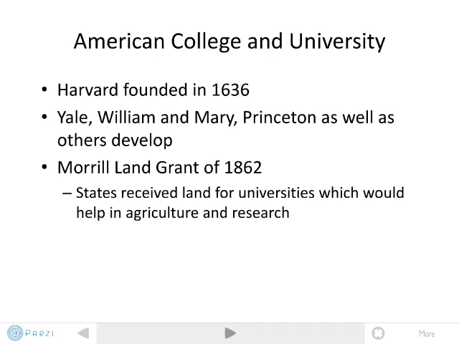So the federal government passed the Morrill Land Grant because we had a bunch of uneducated people. In 1862, the federal government said, look, we will give free federal land. We'll buy it from farmers, and we'll give it to the states. That's right. We'll give it to the states if they create universities which encourage the education of farmers.